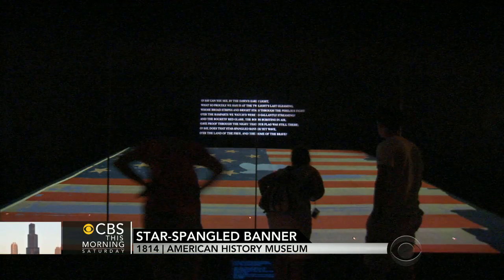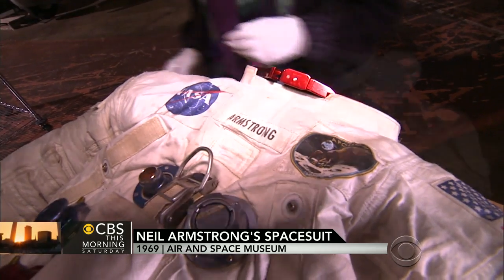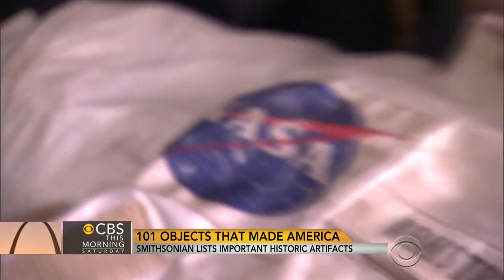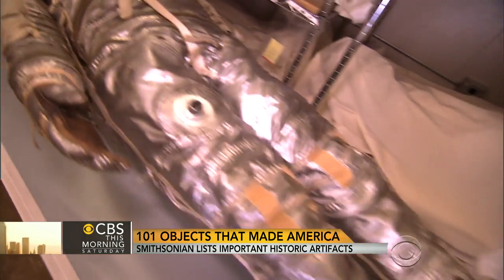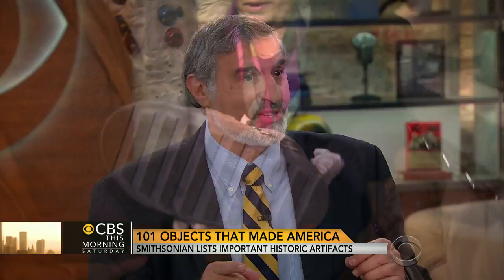I love that things like Barbie and the Singer Sewing Machine made it into this 101. I know your favorite was Neil Armstrong's space suit. Why was that? Well, here's this almost mythic thing, this item that allows human beings to walk on the moon. Who would have imagined such a thing was possible? When it was first designed, it was designed by engineers — it was supposed to be fiberglass and hard. That would not allow Neil Armstrong to walk on the moon. What was necessary was a suit that gave him flexibility. So who won the design competition? International Latex Corporation, otherwise known as Playtex.